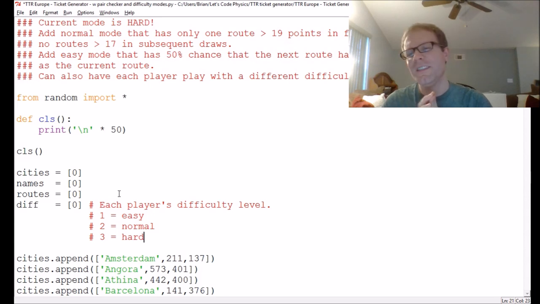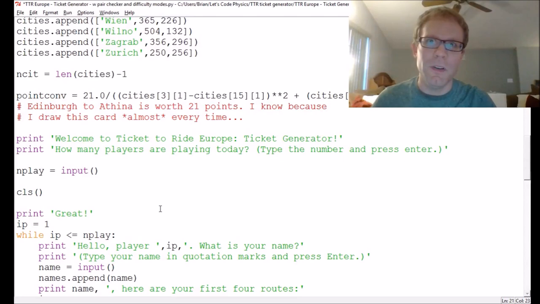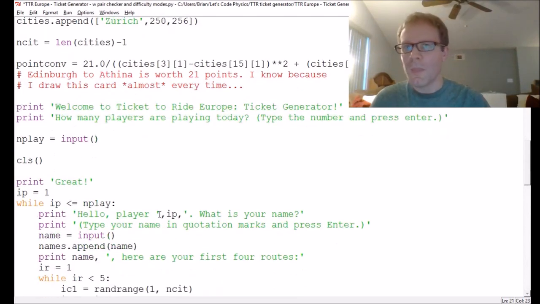Or does it make more sense for easy to be zero? I don't know. One, two, and three are right next to each other on the keyboard, so that probably makes more sense. And people count starting at one. Most people, not you, Python, apparently.